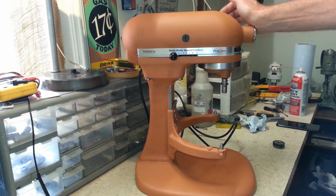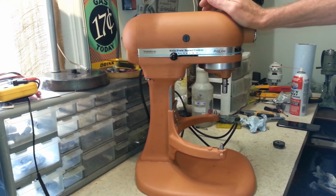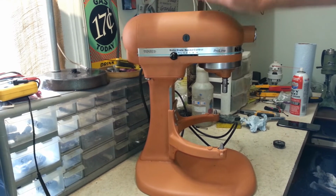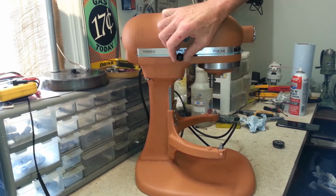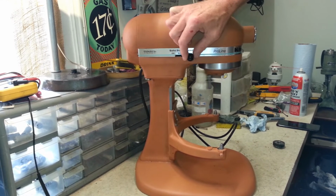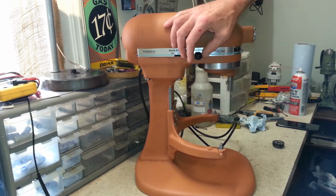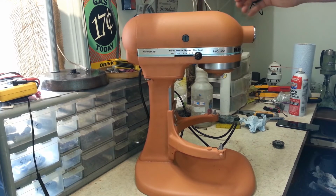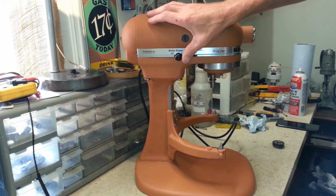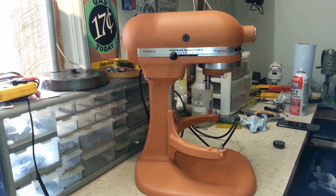So we had to put a new one of those in there and put a new gasket in it as well, because the original gaskets in these things are just pretty much junk. Got everything else lubed up, cleaned up, and it's ready to go now. So let's go ahead and turn this on and give it a listen to here. It runs through all the speeds nice and smooth, and this one's ready to go.